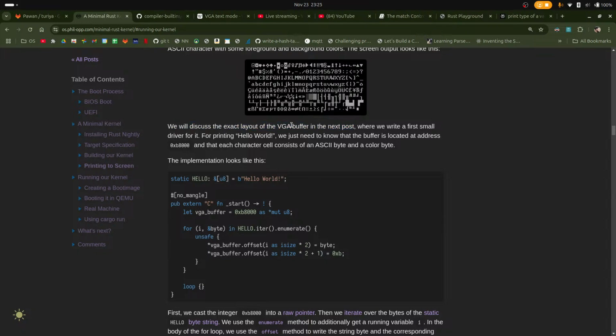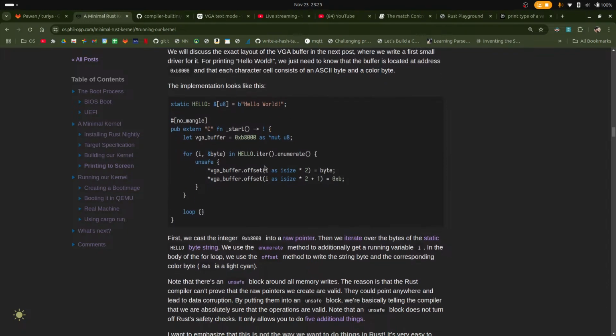In the next post we'll write a first small driver for it. For printing, however, we just need to know the buffer is located at this address, and that each character cell consists of an ASCII byte and a color byte. The size is multiplied by 2 bytes.